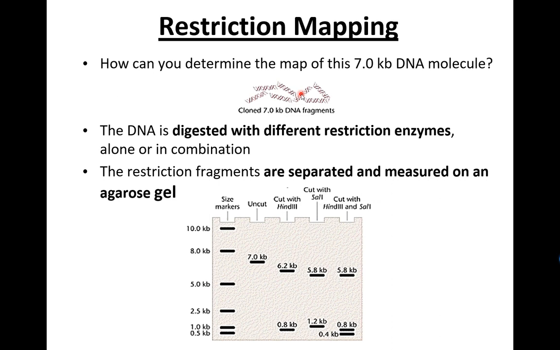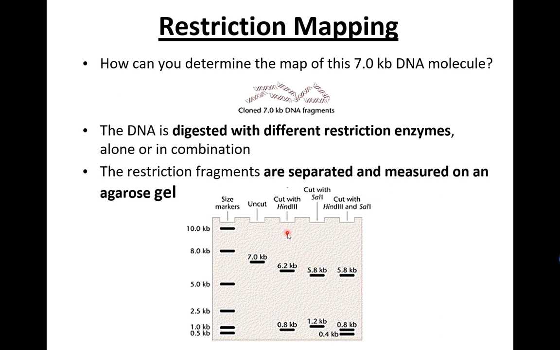What you would do is take a fragment like this one, 7,000 base pairs, so 7 kilobases, and cut it with different enzymes, as has been done in this example here. And then you would take the product of digestion. In a test tube, you would take some of this DNA and cut it, say, with HIM3. In another, separate test tube, you cut it with this restriction enzyme, SAL1. In a third test tube, you combine these two restriction enzymes. And then you would take the product of digestion of each test tube and run it through an agarose gel.